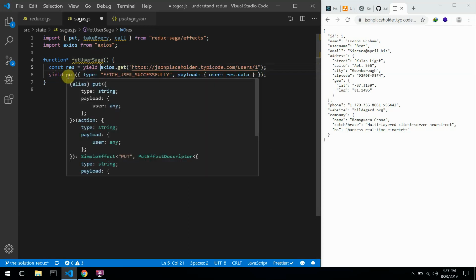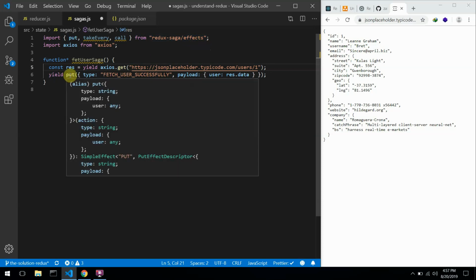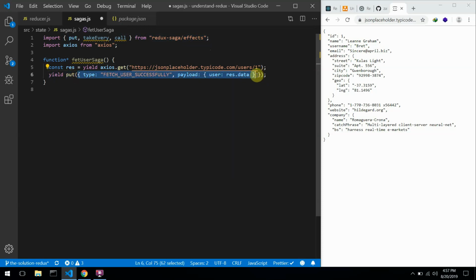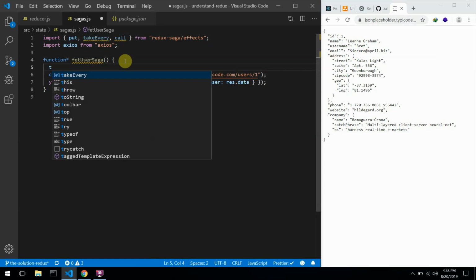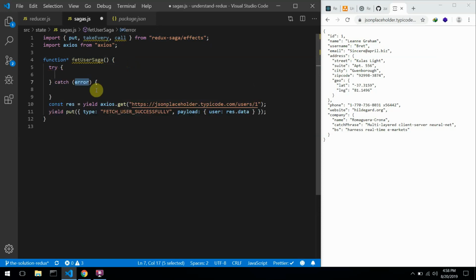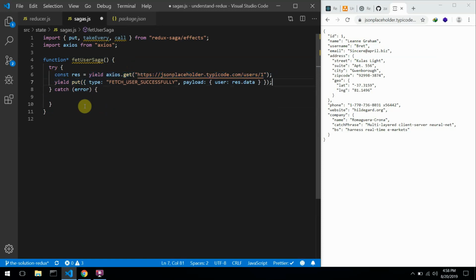Then for the second line over here, we are making use of this put effect. Effects in Redux-Saga are just instructions you send to your middleware. So this put effect is an instruction which returns an object that tells Redux-Saga that I want you to dispatch this action. We're going to be talking about different effects as we go on. And one more thing to note is that this code should be put in your try-catch block, because it looks like async await in a way. But I'll talk about the difference later on.